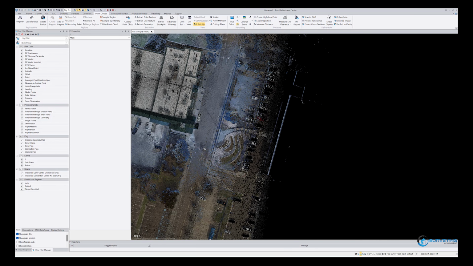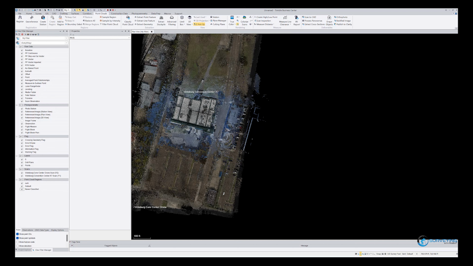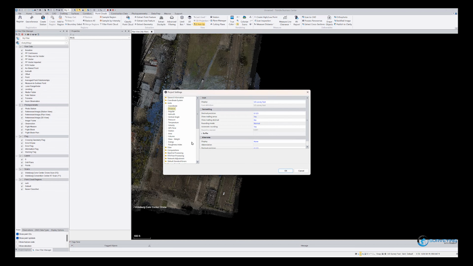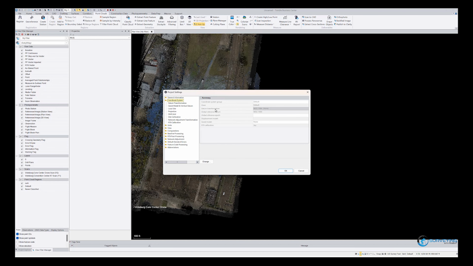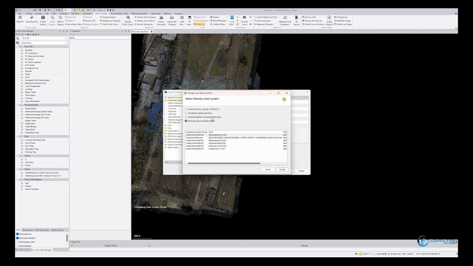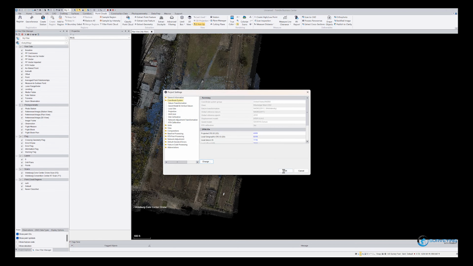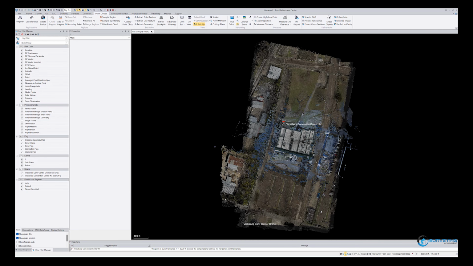Okay, so we have these 2 points right here, right? Like I told you, what I did is I brought in some control. So first of all, let's do this. You would think this alone would work, but it won't. Change, Mississippi West, finish, okay. You'd think that would be enough to straighten it up. F4, it's not.